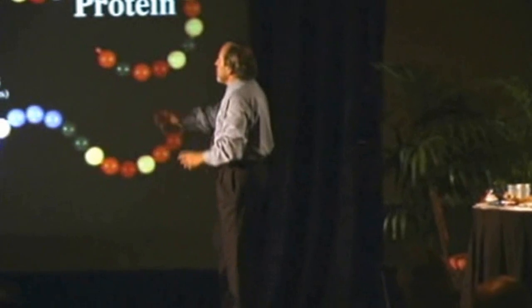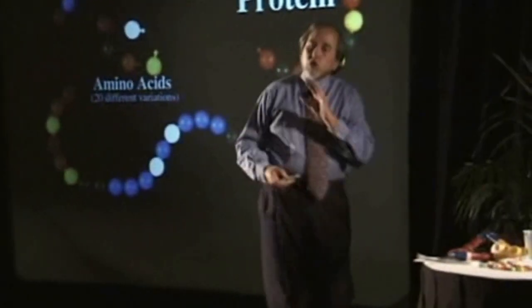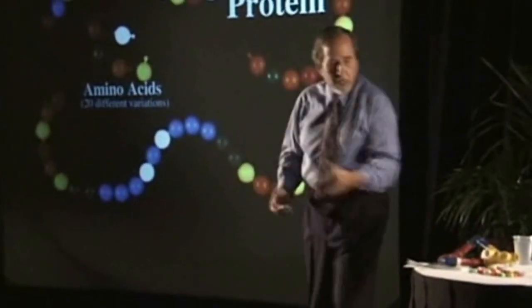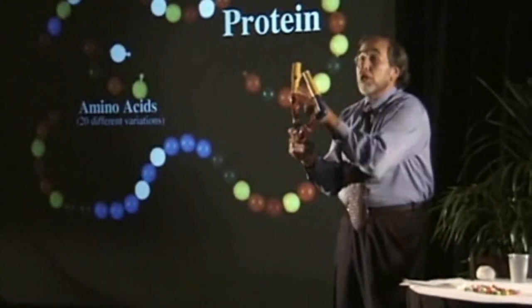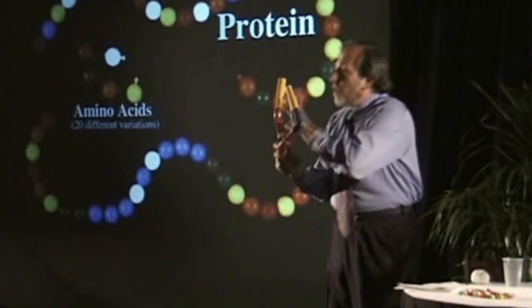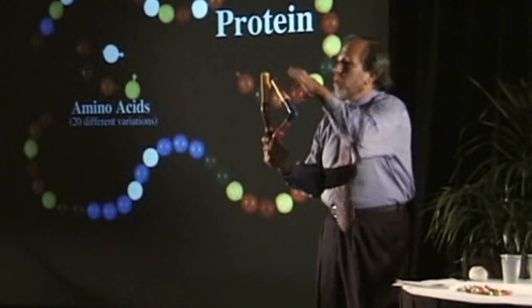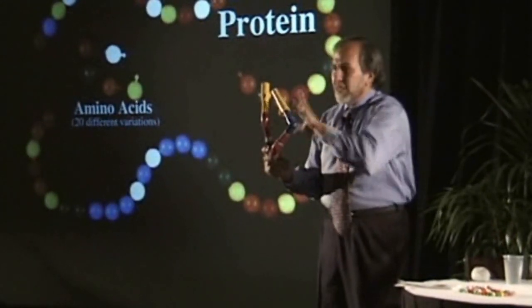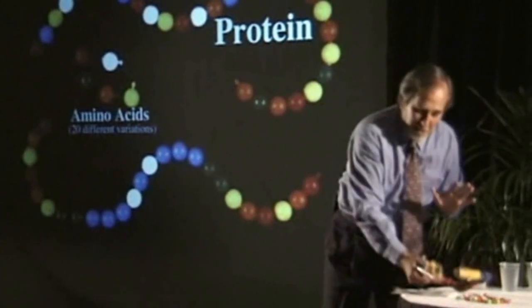The bottom line: you're a machine. The structure of the machine is due to the protein parts. The proteins are all linear chains made out of amino acids. The final structure is due to the sequence of the amino acids and the charge — that's the critical part. When I balance the charge, the protein is stable. If I change the charge, the protein changes its shape. It's simple, but it's very basic science.